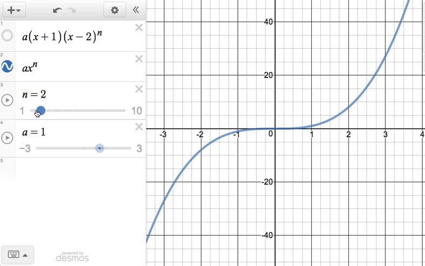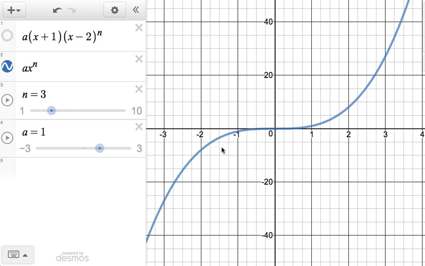Now what would a 1 look like? Well, 1 would be a line because x to the first is just x. So it's a line, but it goes straight through, and it still goes through right there. Alrighty, so let's put that back in, let's go to a cube.